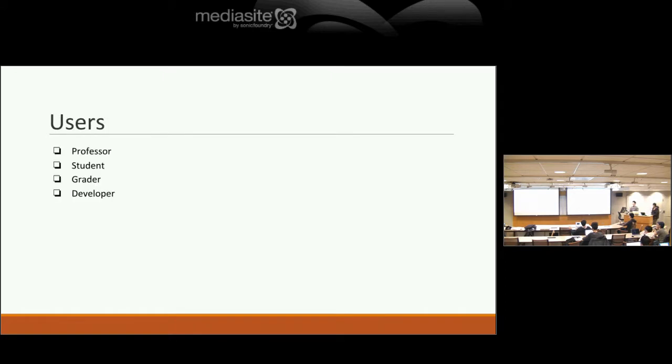Given the typical current solutions and the unmet needs, we built our solution. We focus on these user groups: professor, student, grader, and developer. The professor can create classes and assign homework, quizzes, and challenges. The student can submit their solutions and homework, and the grader can check the content of the assignments submitted by students. And the developer can maintain the system and add future add-on features.